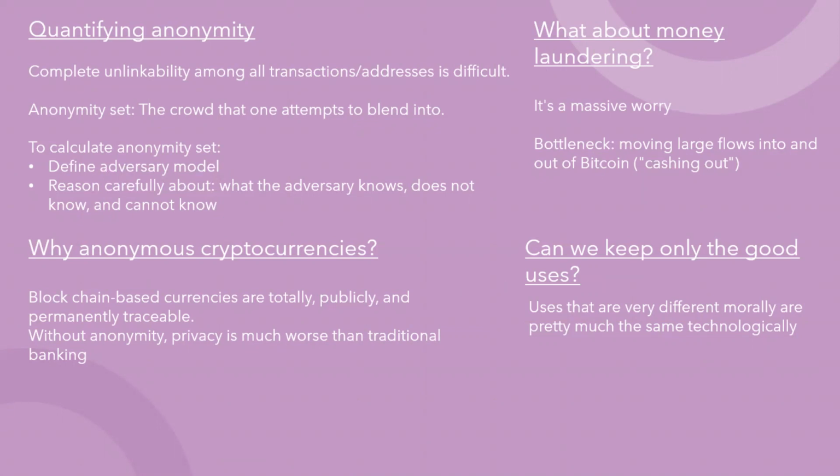There is a legitimate concern that truly anonymous cryptocurrencies can be used for money laundering or other illegal activities, also on the black market. The good news is that while cryptocurrency transactions themselves may be pseudonymous or anonymous, the interface between digital cash and fiat currencies is not. Can we only keep the good uses?